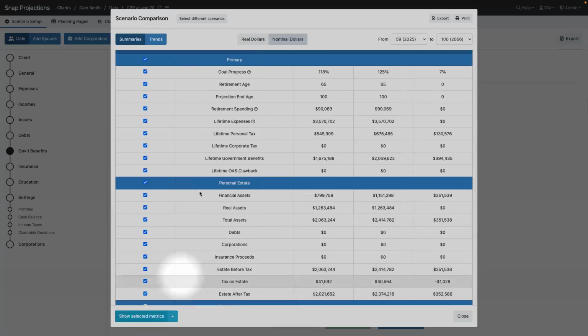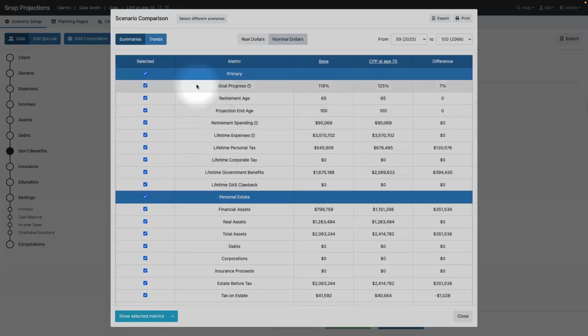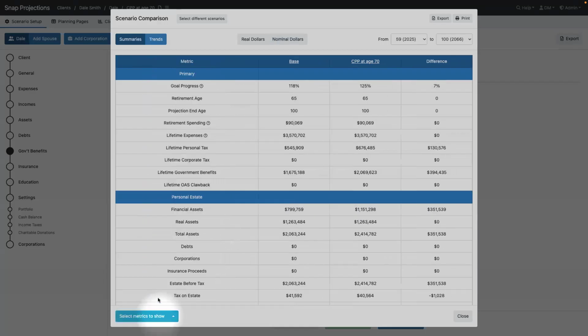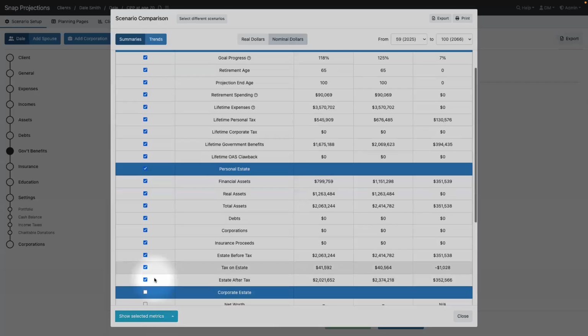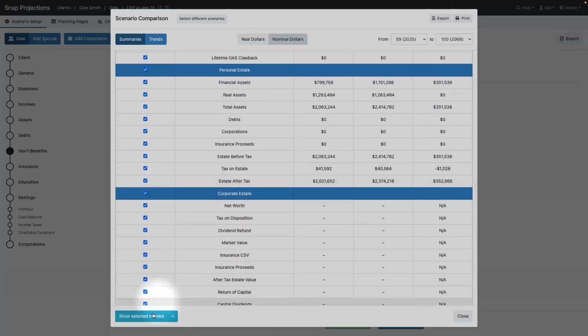You can also come in here and unselect any of the personal metrics if you don't think that's beneficial for your client. For now, I'm going to go back in and I'll just add back in the corporate.